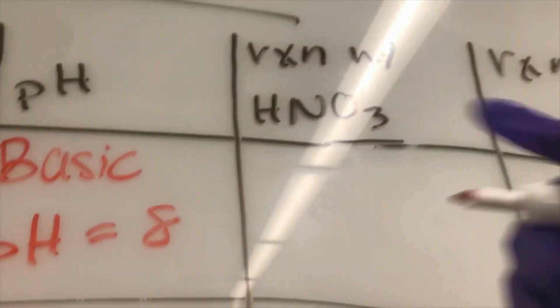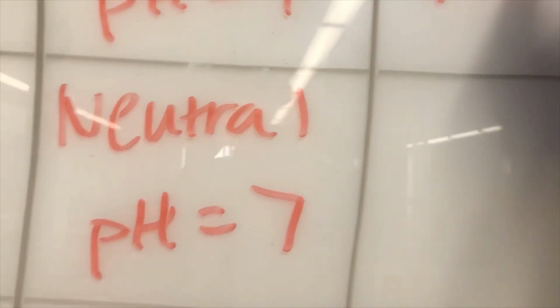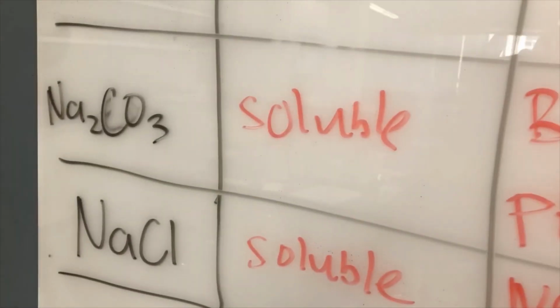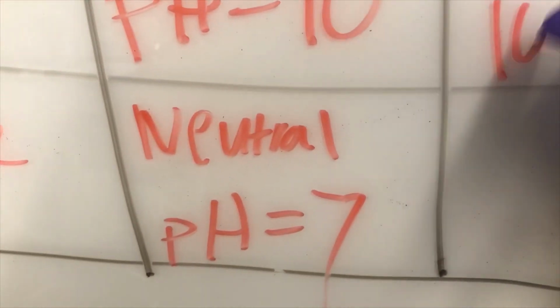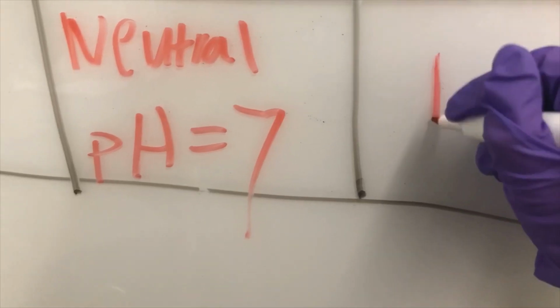So we're gonna come on over and record those results. So with the reaction with nitric acid, it was red, some fizz. Barium chloride turned red, had no fizzing. Barium sulfate, red. Sodium carbonate, red with lots of fizzing. I can actually still hear it going. And then sodium chloride just turned red. Yeah, it's still going a little bit over there, if you can see it.